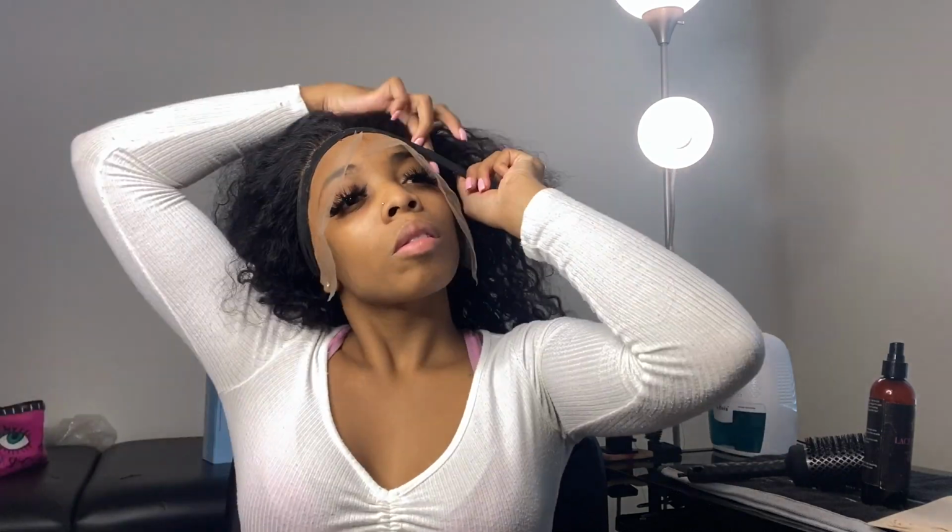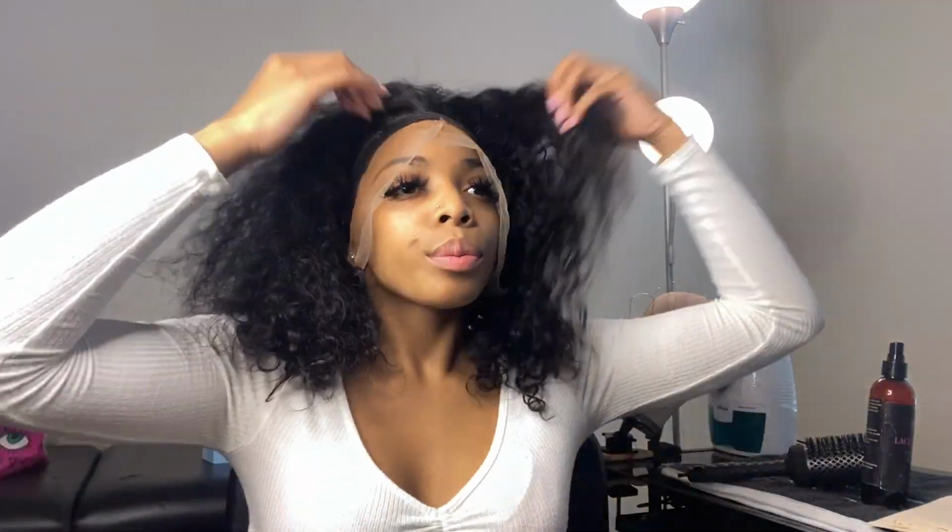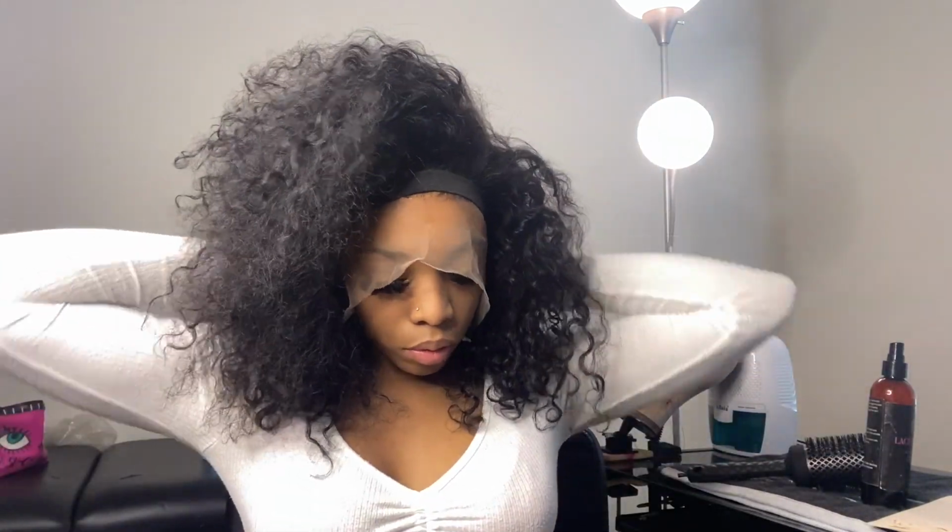But I went ahead and put my wig on, literally self-explanatory, lay it on the cap. I put this little band on. I actually don't like putting the band on before I cut the lace, but I don't know why I did it this time. And now I'm just trying to find how I want to wear this wig, because I've never tried short hair before, and definitely not a short bob. So this is very, very new to me.